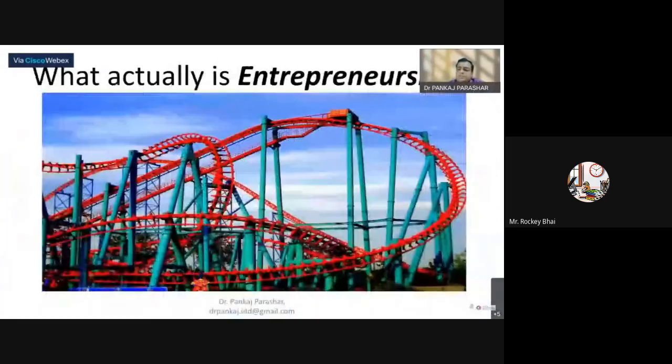Now, what is entrepreneurship? This is how I explain entrepreneurship. It's not a joyride. Let me better give the example of a dreadful roller coaster ride. One moment you are at the highest point, and the next you are in the abysmal depths of frustrations, failures, and pain. All these things happen when you are going through this entrepreneurship journey, but the outcomes and the results are worth that.